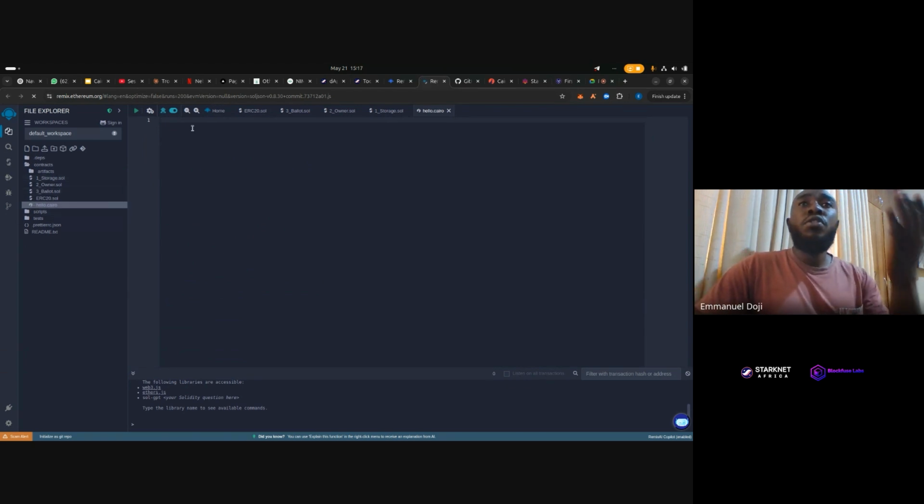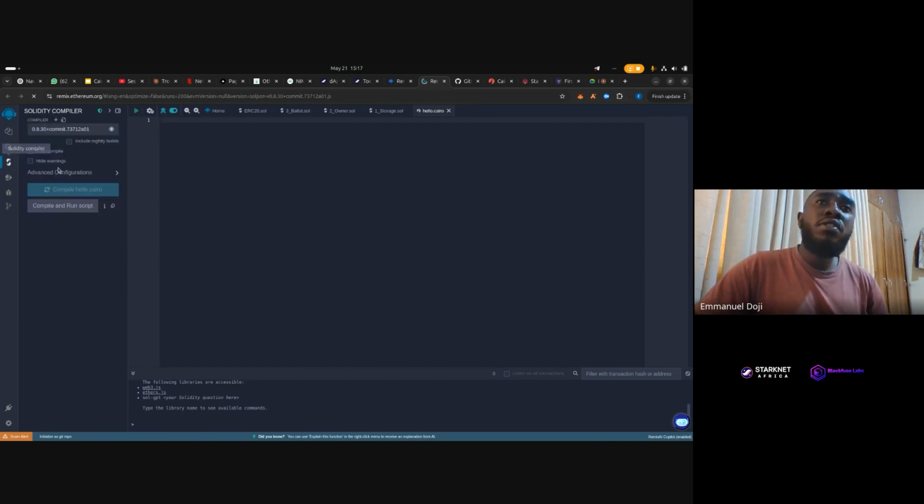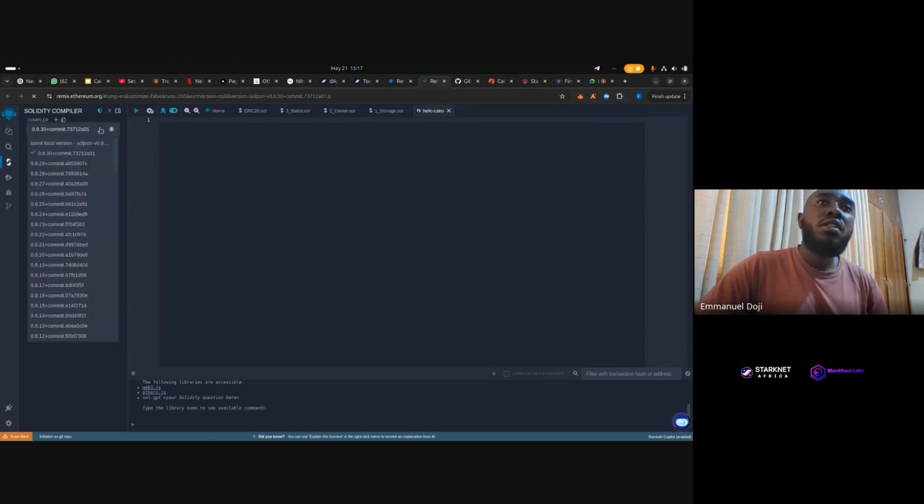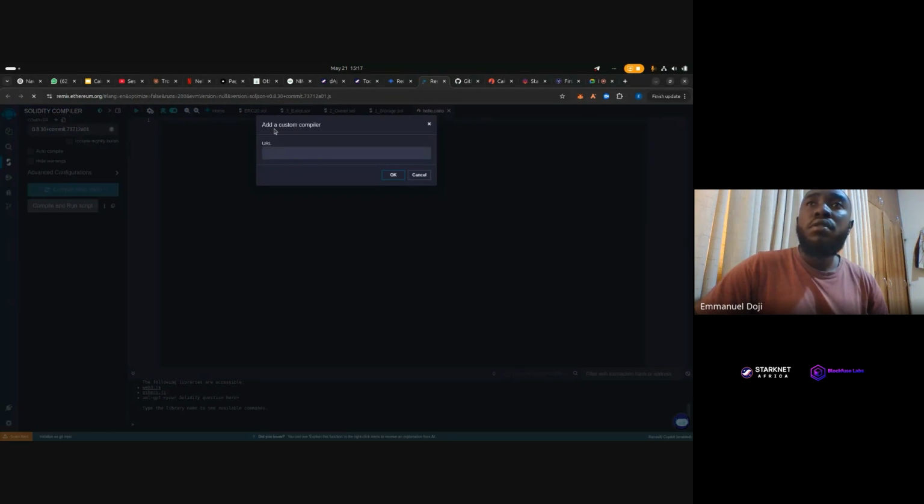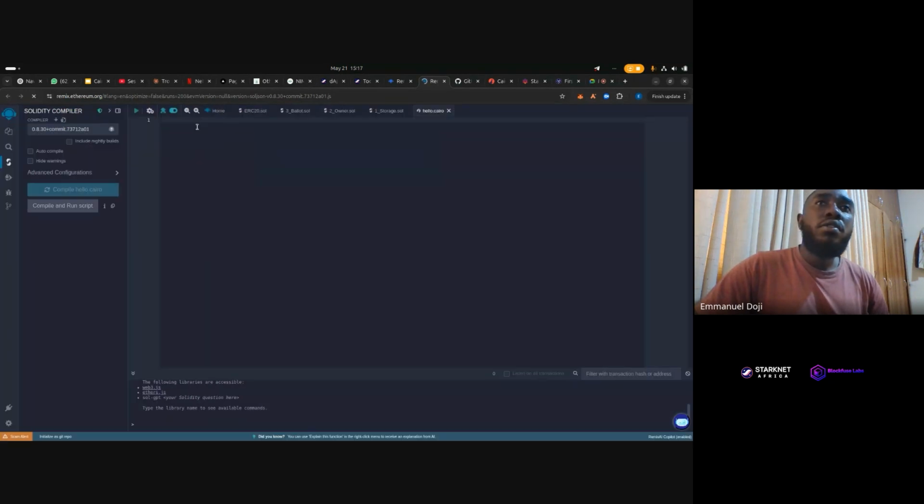And then you put in your logic, and when you want to compile, you come here. I think you can change the compiler. So this is a Solidity compiler, and I think we need to change it to a custom compiler.